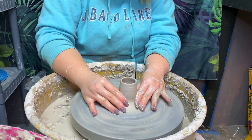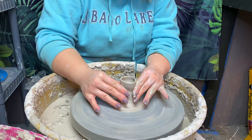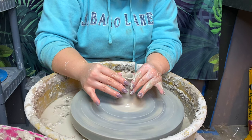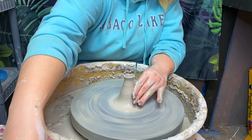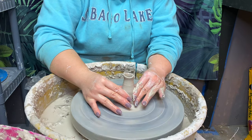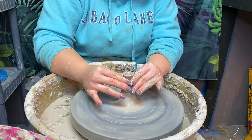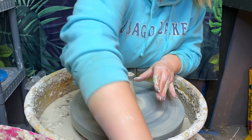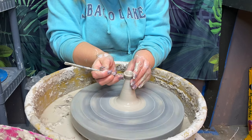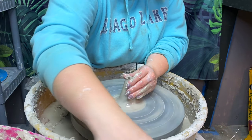That's about good for the most part. So I'm gonna start to color this in a little smaller. Once we get to about here, I always cut this part off, mainly because it always seems to get a little wobbly for me. That might not be the case for you, but for me, I always need to cut it off.